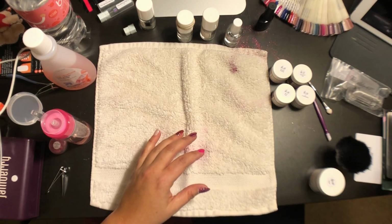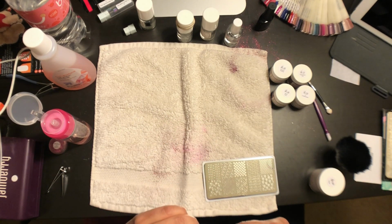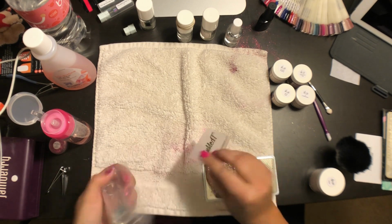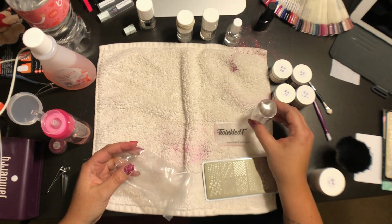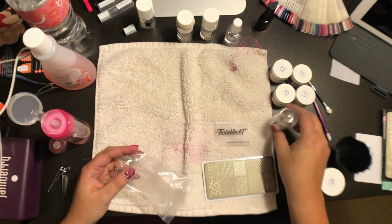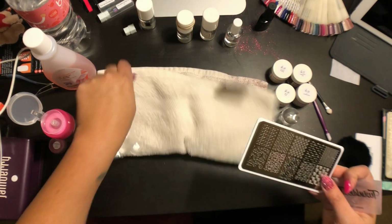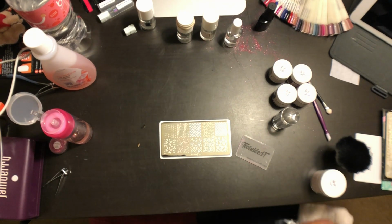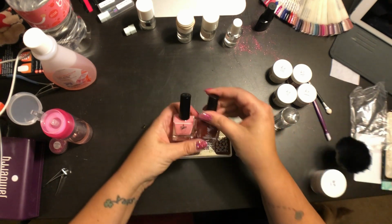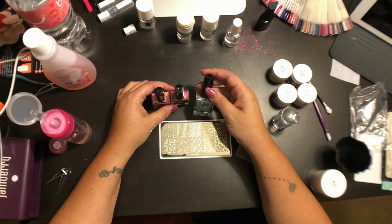I mentioned in the video where I did this manicure that I got this Valentine's Day stamping set from Twinkle Tea, and I was playing around with it last night, and it was so fun. It came with a clear stamper, a swiping card, this stamping plate, and these two polishes. I also ordered this polish, which was separate, but it's cool.